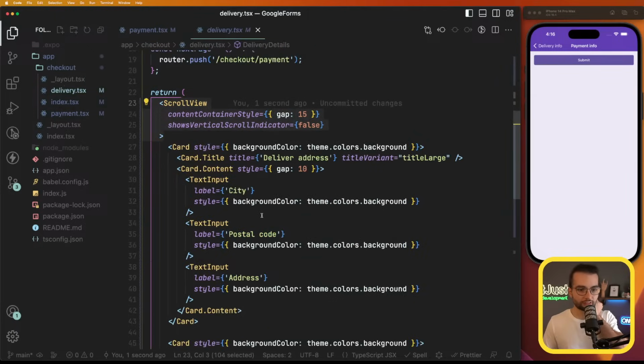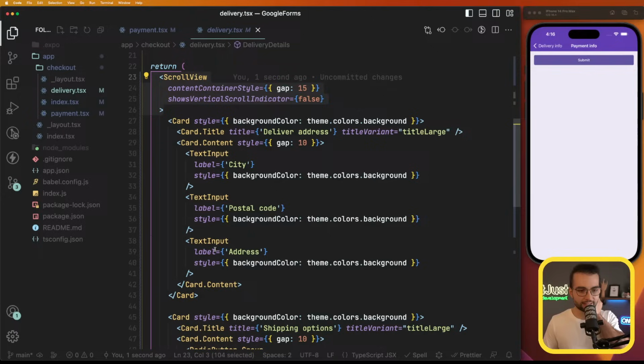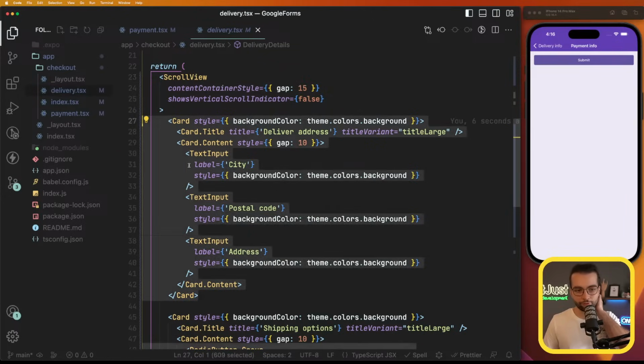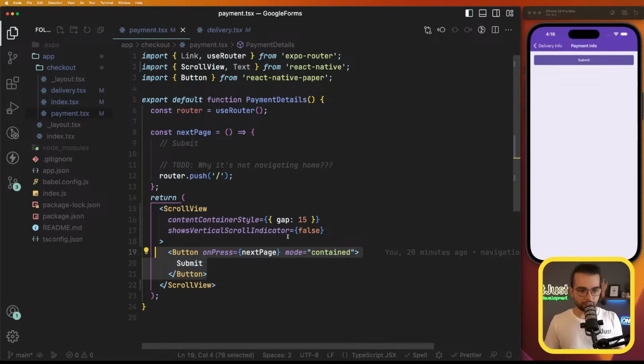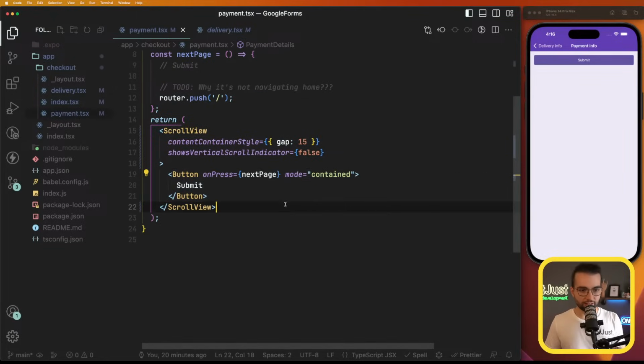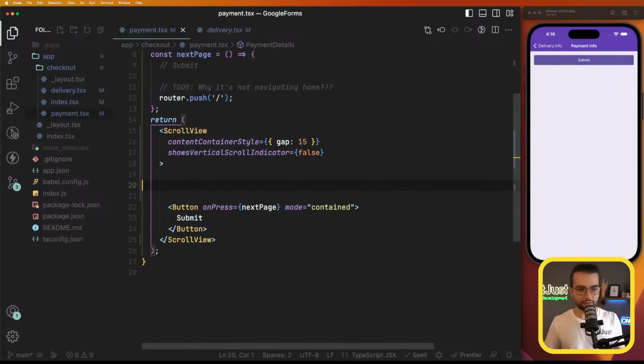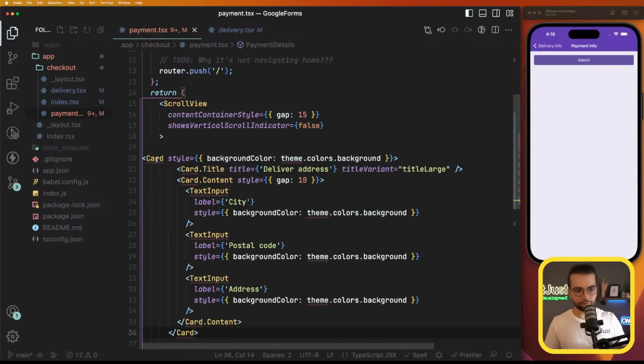And let's actually, from the delivery, take the code of the card with these text inputs. We're going to be a bit lazy and reuse some of these fields. Let's bring them to the payments.tsx, and above our button, let's drop the card.